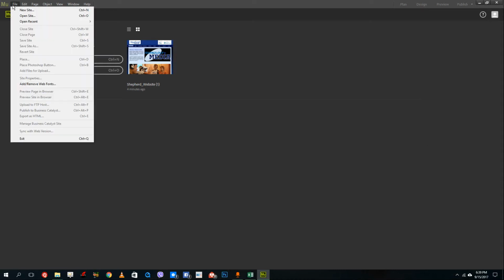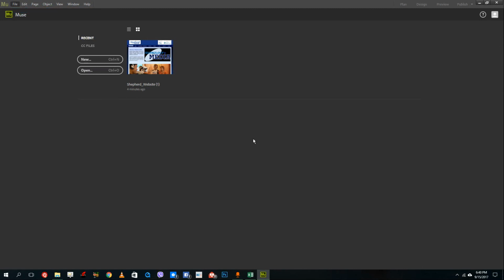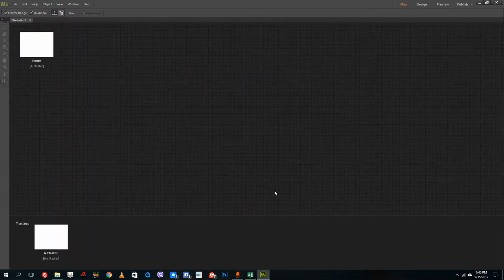So today we're going to create a new website plan and hierarchy. In order to do that, just go to new site, and in my case I'm going to choose a fixed width with one column because I don't want to stick with the column grid here. So in the website plan and hierarchy, what you have to do first is create a sitemap of the website that you're going to do.